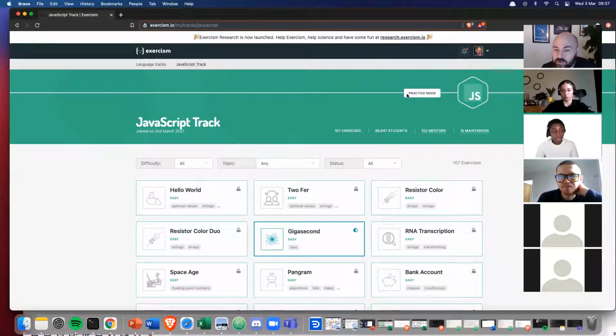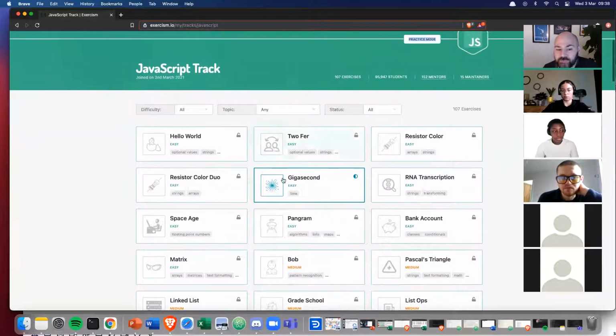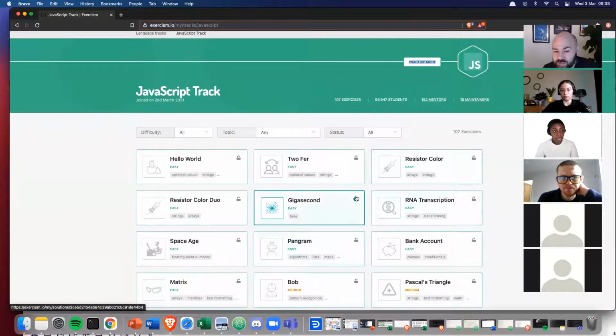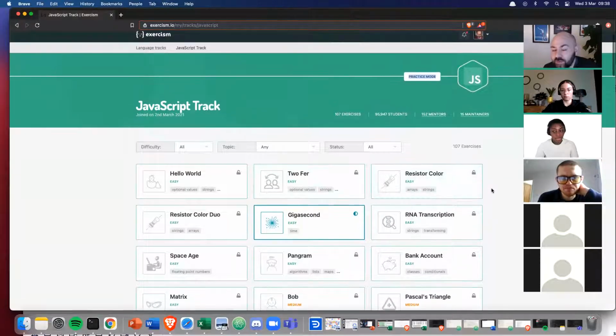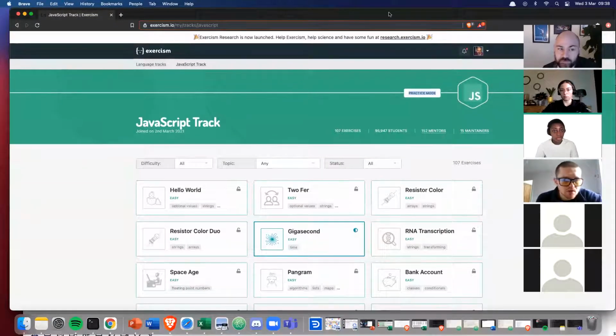You just want to make sure that you're in practice mode. This means you have access to most of the challenges. You can see that's the little unlock symbol. Whereas the mentor mode means you have to wait to get feedback from mentors and improve your solutions as you go through. But we don't need to worry about that because I'm here. Feel free to do that as well if you'd like, but the expectation is we'll do it in practice mode together. So this is where we all want to be.